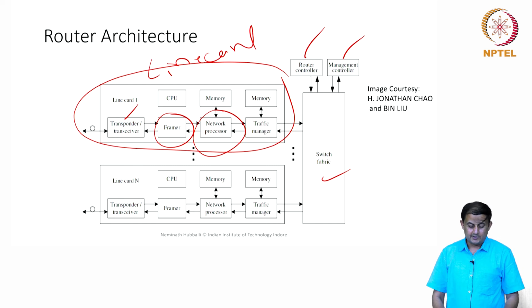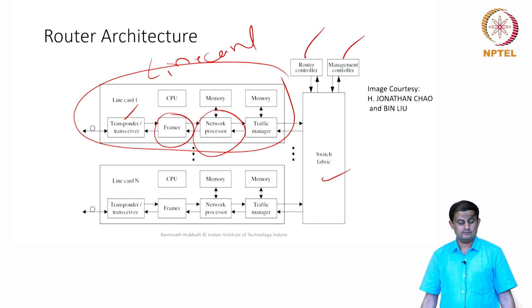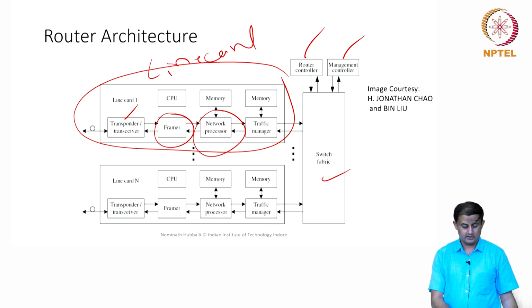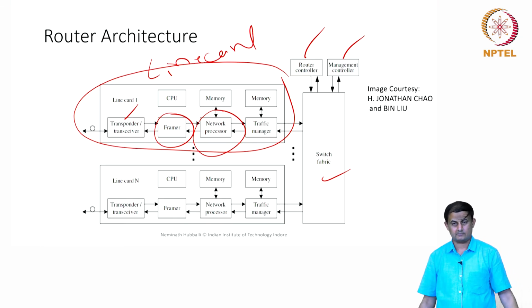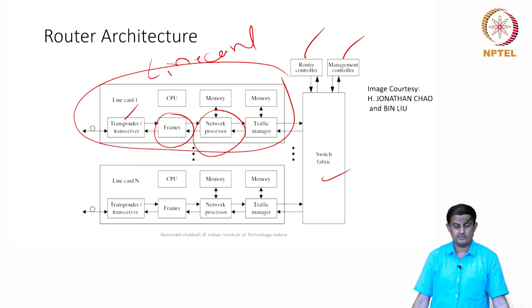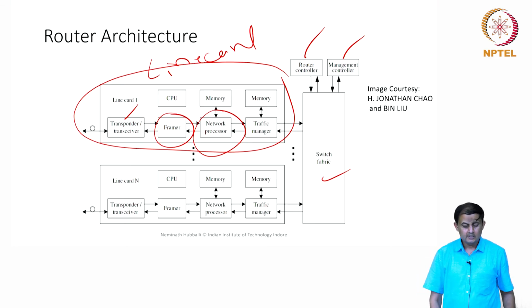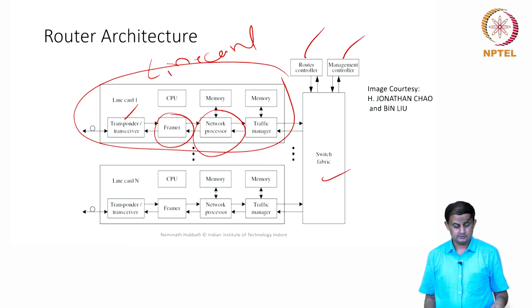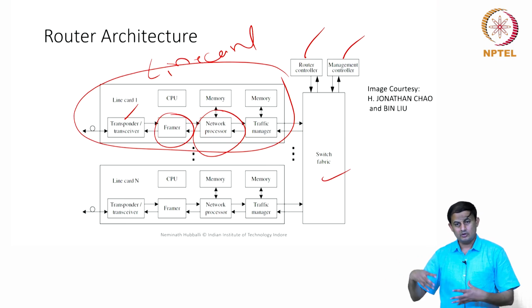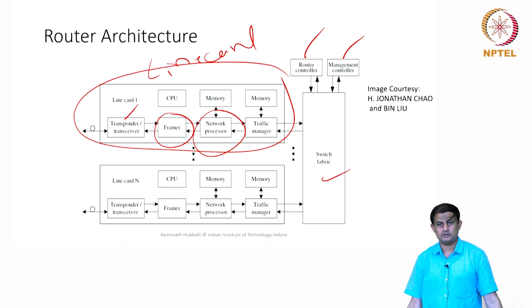These are all the typical components that you see on a typical line card: the processor, that is the network processor, the framer, and the traffic manager. So that is all about the routing architecture and the components. These all put together will bring the scale of the operation that we are looking at.